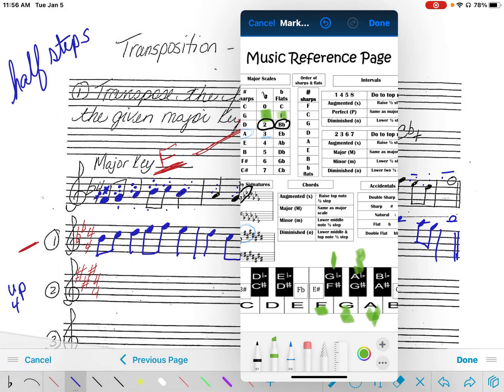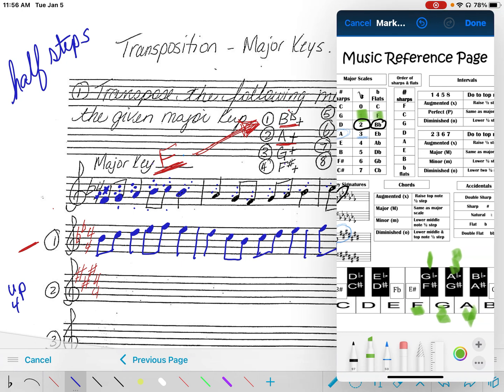Now I'm going to go do the next example. So we already determined we're going from F to A. Okay, need to take a second and erase all this so it's not confusing. Pick a different color. And now I'm going to go up. How many steps from F to A?